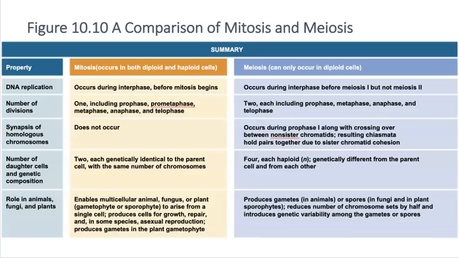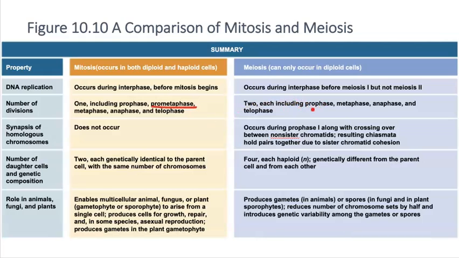Doing a quick comparison here between mitosis and meiosis, I believe this is our final comparison. When you think about DNA replication, it's happening before mitosis and it's happening before meiosis 1, but it is not happening before meiosis 2 because sister chromatids were already made in interphase before meiosis 1. There's no need to go through more DNA replication. The number of divisions is just the one. We do have that extra phase of prometaphase that we talk about in mitosis. It's not that it's not happening in meiosis, but we just don't talk about it.